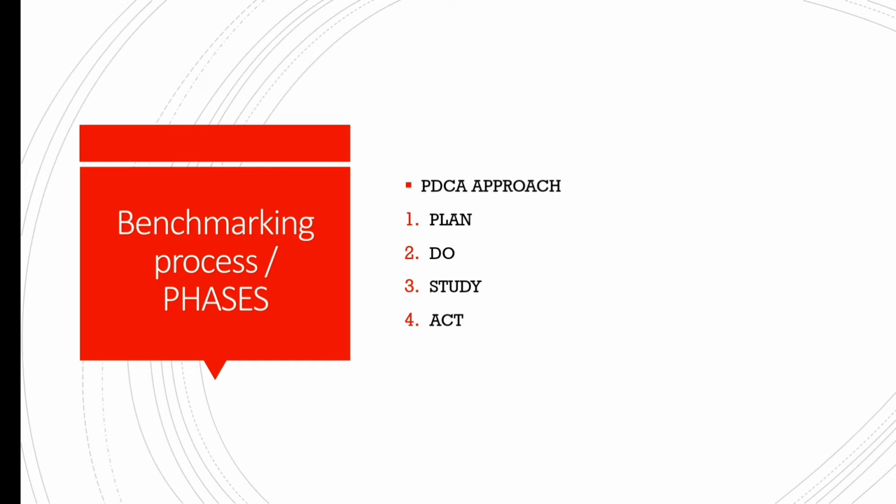Then the last one is act: how we can act, develop an action plan. We have already developed the functional goal, and on the basis of that we can develop an action plan. Okay, and we can avoid the negative gaps and select the positive ones. So these are the meaning of the PDSA approach. When we are discussing the phases, I think it's clear.